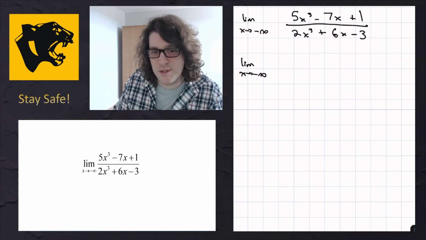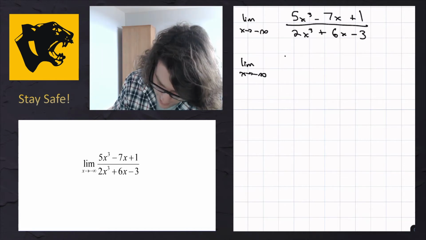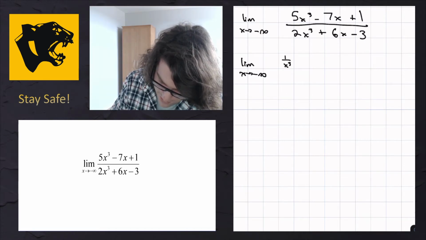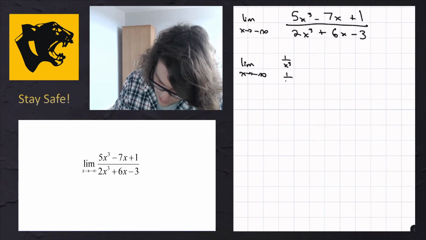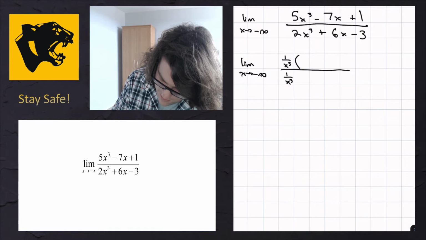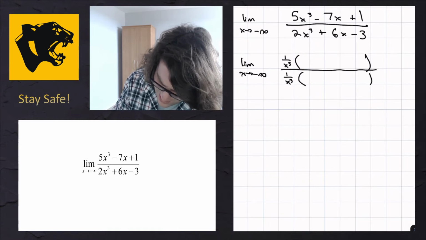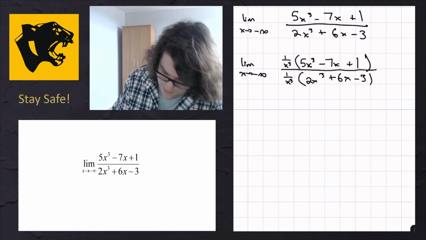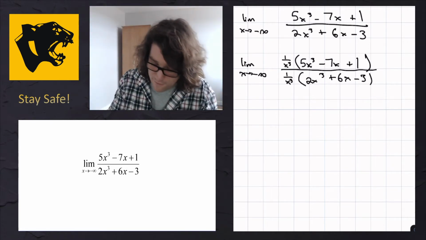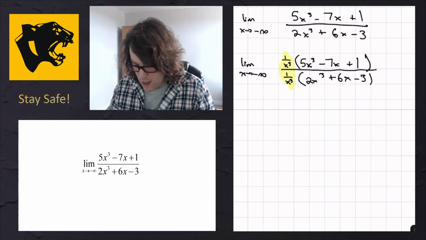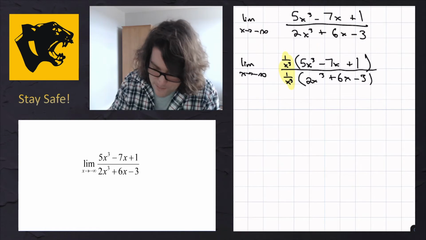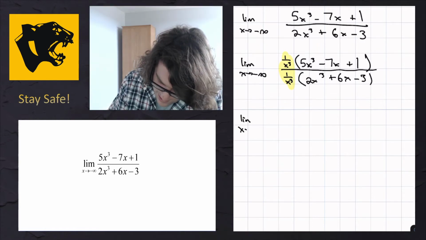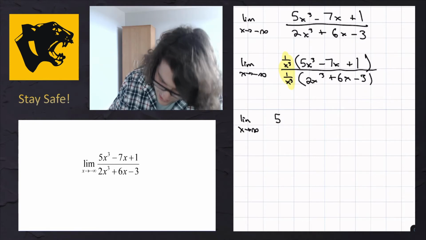So if I divide absolutely everything by x cubed, or you can think of that as multiplying everything in the numerator by 1 over x cubed, and multiplying everything in the denominator by 1 over x cubed. I'm going to write that out once so that you're fully aware that what I'm doing is okay, because this at the front is 1, so it's something divided by itself. But I'm going to take those two somethings and multiply them in instead. So we're going to get the limit as x approaches infinity of 5. I'm going to take this real slow this time.